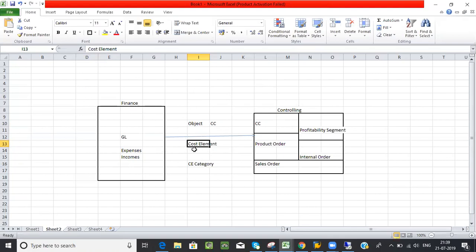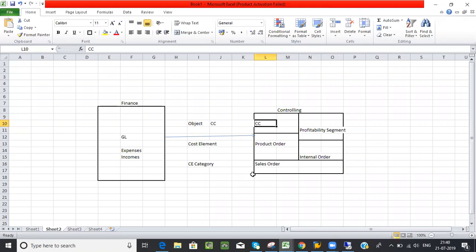What about the secondary cost element? While posting the expenses transaction, the expenses GL, meaning the expenses cost element, I will have to consider one object, which is the cost center. So this particular transaction will go and sit in the cost center. Now I want to move the value from this cost center to other objects.